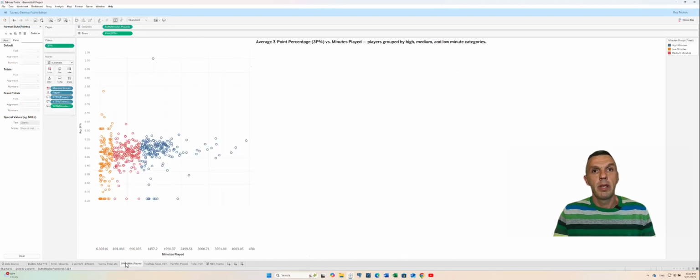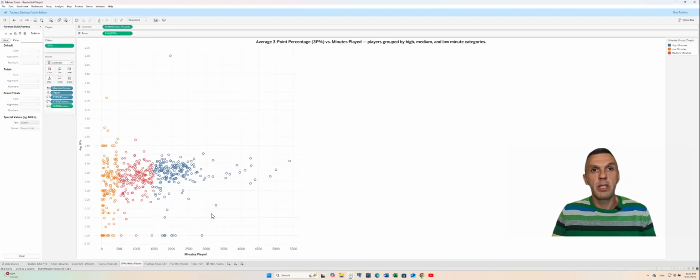Finally, here's the 3-point percentage versus minutes played scatter plot. On the x-axis, I have minutes played. On the y-axis, I have used a fixed LOD calculation to make sure each player's 3-point percentage stays accurate. LOD stands for level of detail, and a fixed LOD tells Tableau to calculate something at a specific level, in this case, per player, no matter what else is going on in the chart.